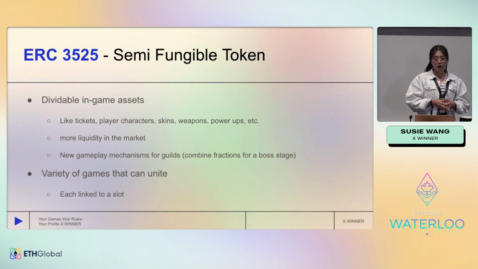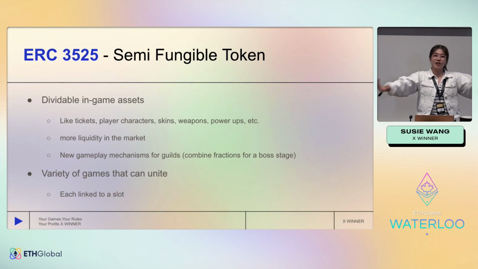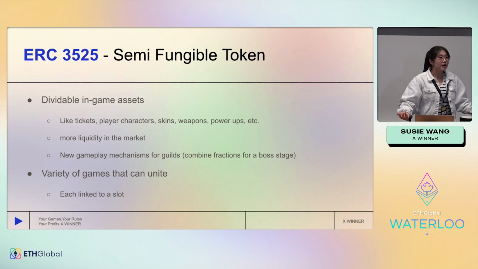And we can also imagine some new gameplay mechanisms for guilds. So right now, the guild for GameFi is shrinking, if you guys are familiar. So we can combine fractions for a boss stage. Just imagine all of us in this panel room has a portion of a sword. And we can combine together, maybe to tackle a boss stage together, instead of just trying to play your own GameFi. I do think socialization is very important for gaming. So right now, with GameFi, this is something that we definitely want to tackle.